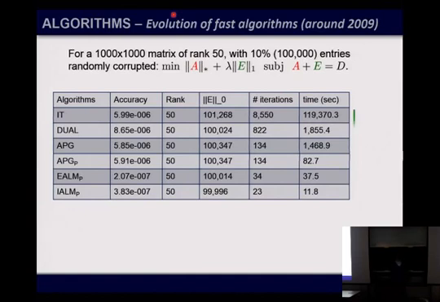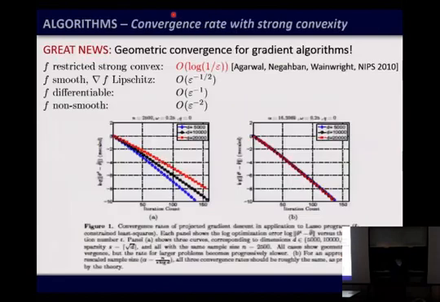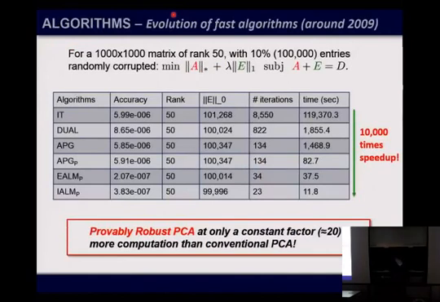And also, the convergence of this class of functions, which is called restricted strong convexity. It turns out this class of functions has some very, very nice properties. That if you do clever gradient descent and projection, you should expect a linear convergence rate. Meaning the error drops exponentially. That actually explains what this algorithm does, right? You don't need to take 20 steps. You're done. Converged to numerical precision.